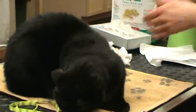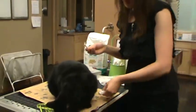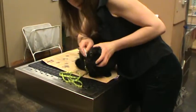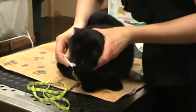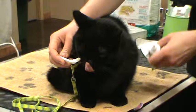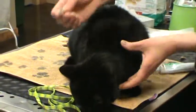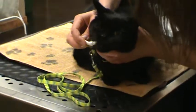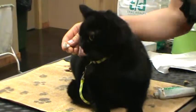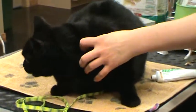Then you can use a nice little kitty cat toothbrush and put the tiniest amount of toothpaste on the bristles, and do the same thing — opening up his mouth a little bit and massaging the inside of the teeth. Some cats will actually lick it right off of the toothbrush. You can encourage them by putting some toothpaste on the brush and letting him lick it off. You can get a massage action going around and around, or go back and forth. It's good to just get the outside of the teeth — you don't have to open the cat's mouth to get the inside; it's mostly about getting the outside.